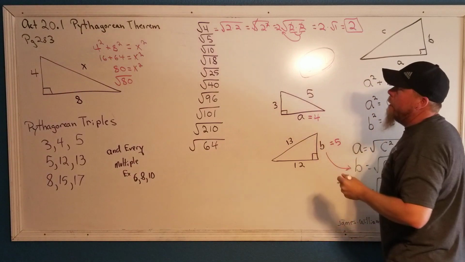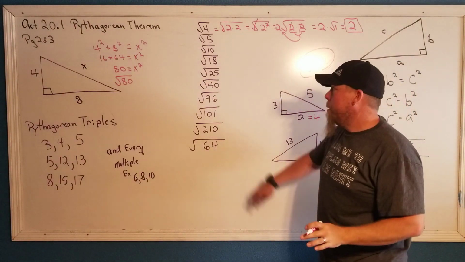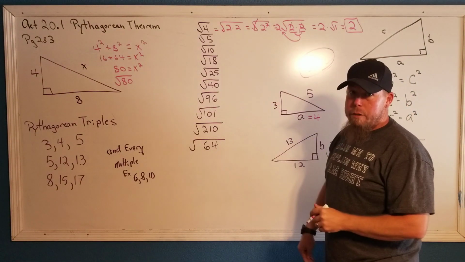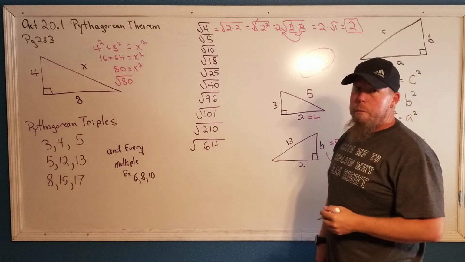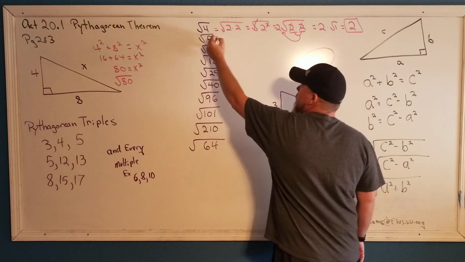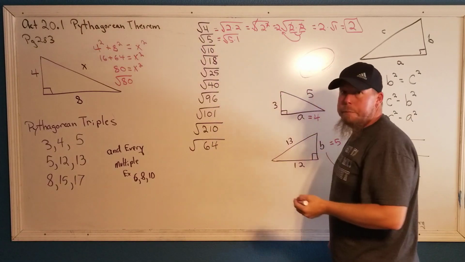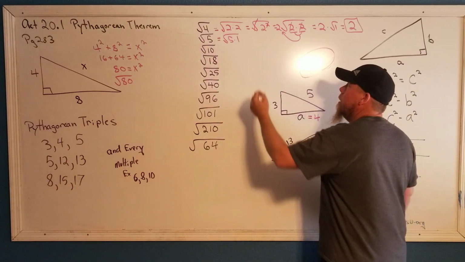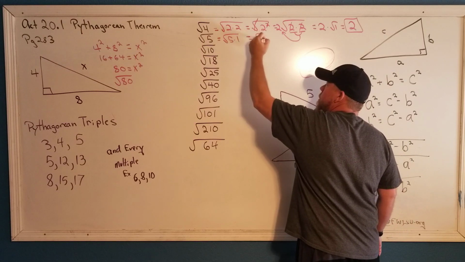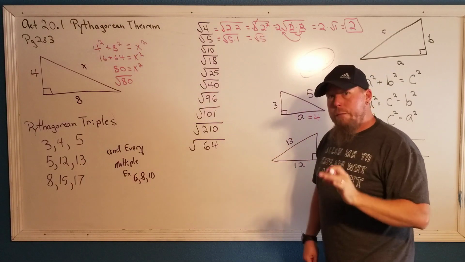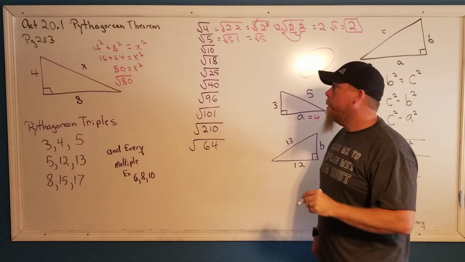Now, some of you are like, oh my God, you made that way too complicated. But I did it on purpose so that when we get down here, it'll make a little more sense. Okay, so let's talk about 5. What do you multiply to get 5? Well, 5 is just 5 times 1, right? So what number repeated? That's right, nothing. Nothing repeated, so the square root of 5 is just the square root of 5. That is already reduced. That is the reduced form of the square root of 5.